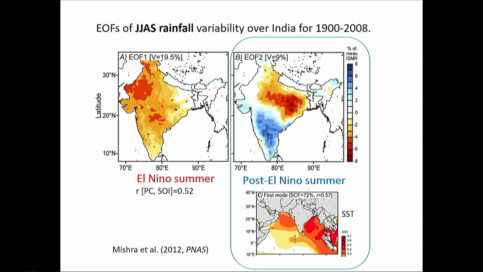Perhaps a little more surprising is the second mode, explaining about 9% of variance. It represents a dipolar pattern between southern India and northeastern India. If you correlate this EOF with SST everywhere, you find it's most highly correlated with SST in the northern Indian Ocean. The northern Indian Ocean warming is known to be induced by a preceding El Niño, which peaks in winter — yet this is variability for summer rainfall. So El Niño affects both the concurrent summer and also the subsequent summer. The El Niño influence on the subsequent summer is a little bizarre, because El Niño itself has dissipated almost completely by the following summer.